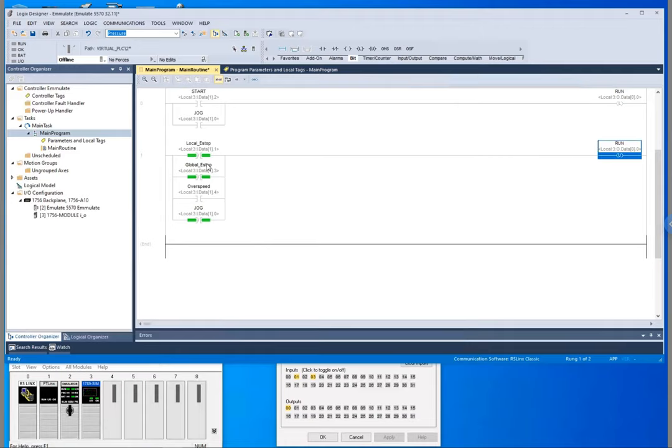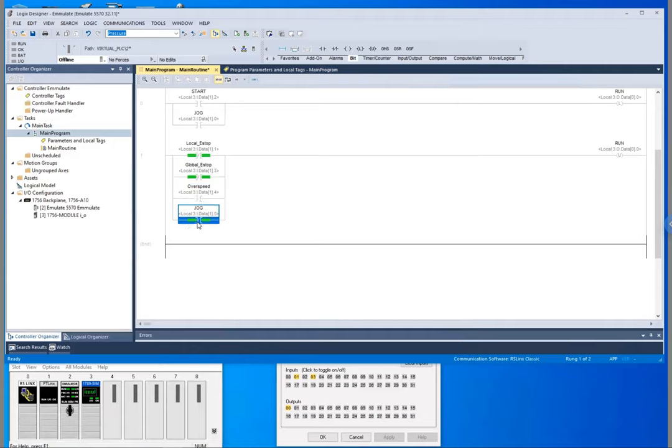You'll also notice that I had to use the opposite instruction bits for this. So for our first project, these were XICs because these are normally closed buttons, and so we needed to keep an active path. The reason I had switched this is because if this is activated all the time and enabled, our motor will never run because it's unlatched all the time. And so I had to have a low signal coming in here until these are activated. And I had to do the same for the overspeed switch.